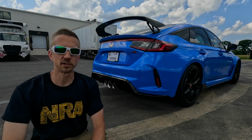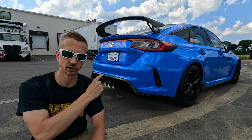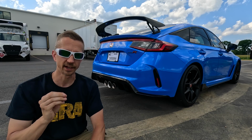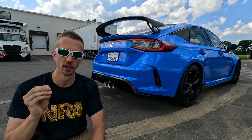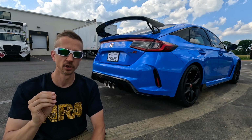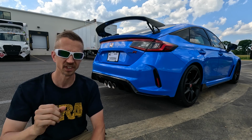All right, I'm gonna go ahead and speak from my personal experience buying this 2024 Honda Civic Type-R. So I'm essentially a numbers guy. I work with numbers all day, so numbers were very important to me. And I know this may sound dorky, but I was looking at VIN numbers, like 2525 or even 2300. That's basically how I determined which car I was gonna buy. I was very picky about the number. I don't know why, but it's just me.